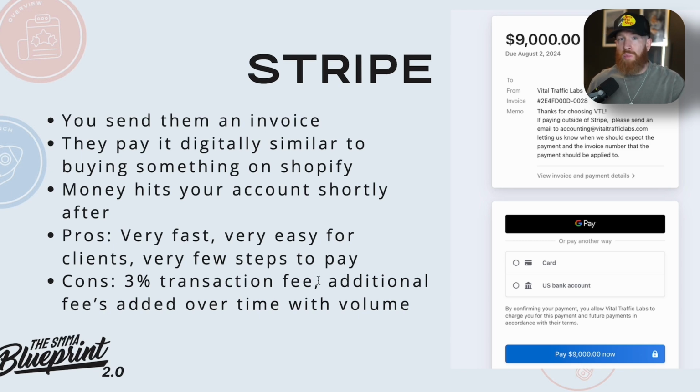And as you do more and more volume, you actually have additional fees that are added over time. So we're doing $1 million a year through Stripe right now, and I think that our percentage is actually up to like almost 5%. It's just kind of BS because we literally get paid for putting more through the platform, but they do have additional protections and stuff on the money that's being sent just due to the volume of money that's going through our Stripe account. So I guess they're sort of making sure that we're more secure in exchange for those additional fees.